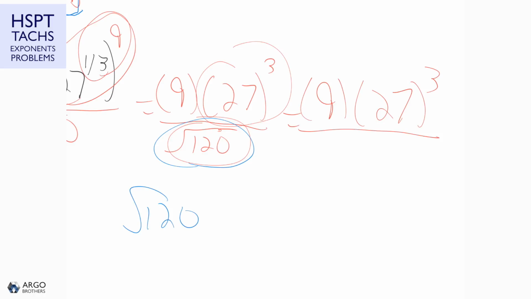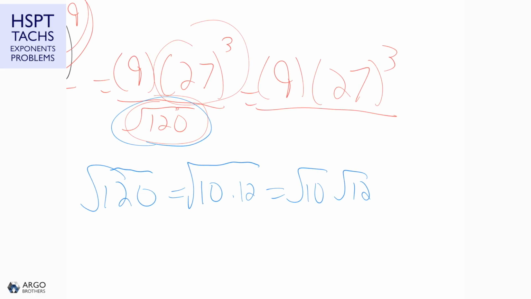And now, this square root of 120, let me just bring this to the side. This square root of 120 is something that I want to break apart, to expand into maybe a perfect square if we can find one. So 120, is there a perfect square factor of 120? Yes, there is. Isn't 120 the same as 10 times 12? Okay, so 120 is the same as 10 times 12, then these two are the same. And then we can break this apart as radical 10 times radical 12. All right, great. And now, we don't have a perfect square yet, so we can go even further.